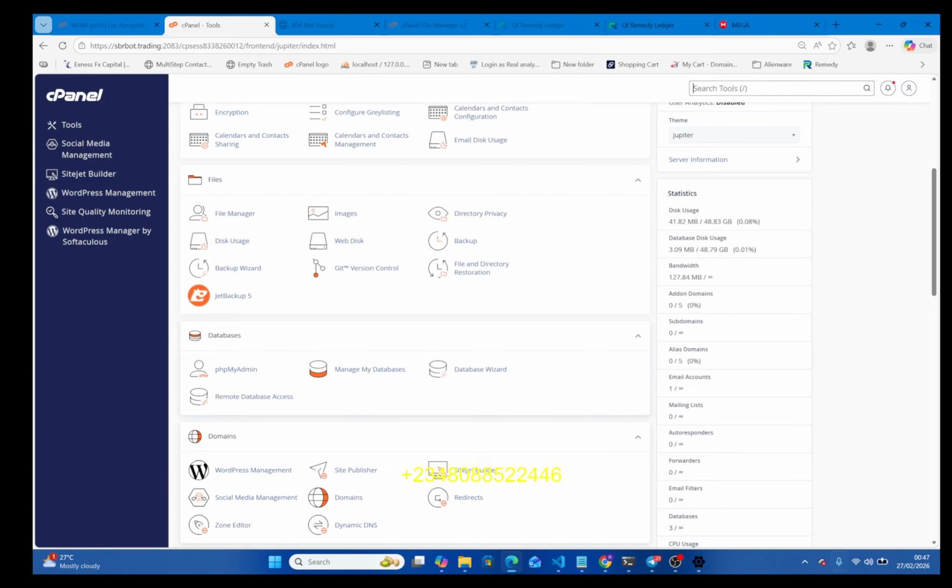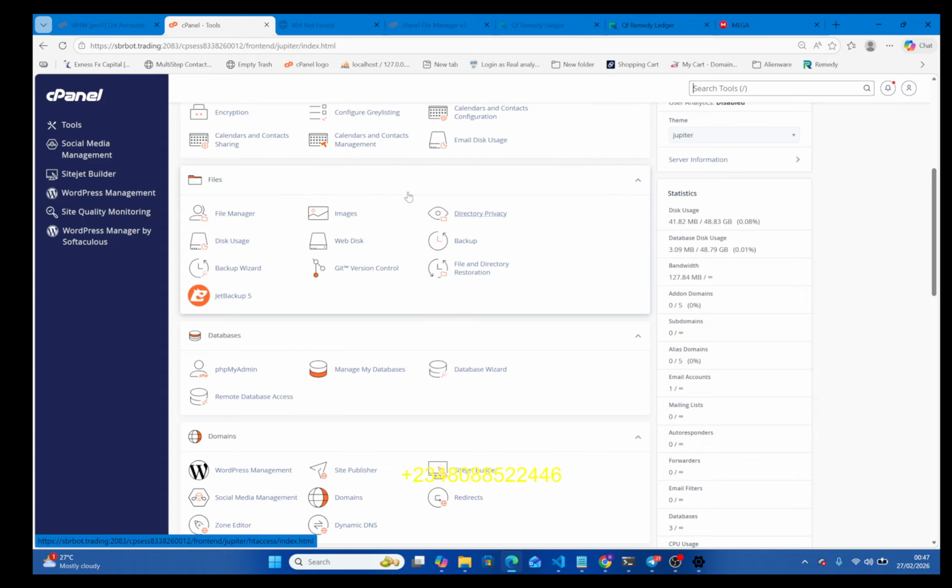All right, so let's go ahead and show you how it works. First you need the domain name, then hosting, then you will need the script. The script is not free. Because we've done everything for you, you just need to install it and start using it. So DM us with our number in the description or even on the screen. You can see our number and you get the script.